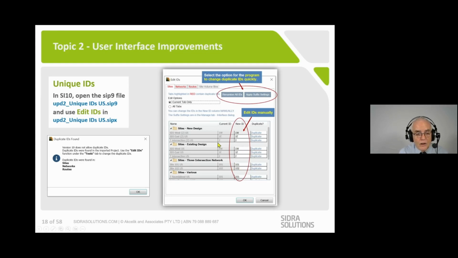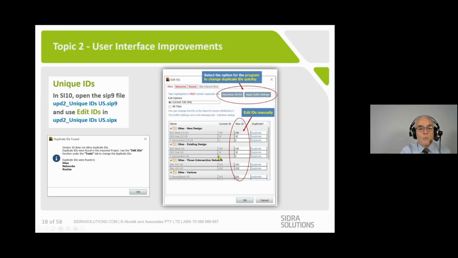Now, unfortunately, in the past, it was very easy to have most or all of your sites and networks having the same ID. Site number 101 was a pretty common thing. When you use version 10, the IDs will be created automatically and they won't duplicate. So that shouldn't be a problem using version 10 to create new projects.